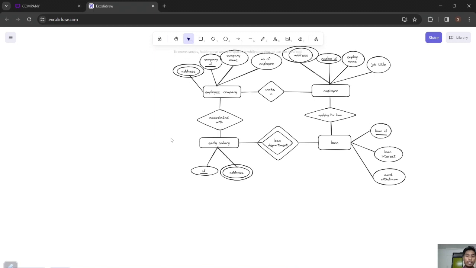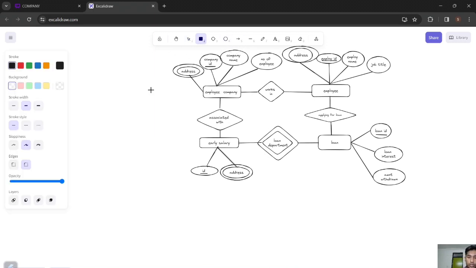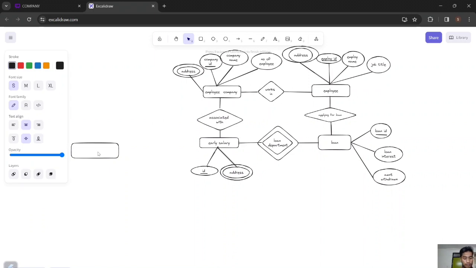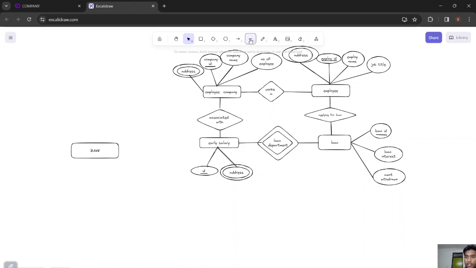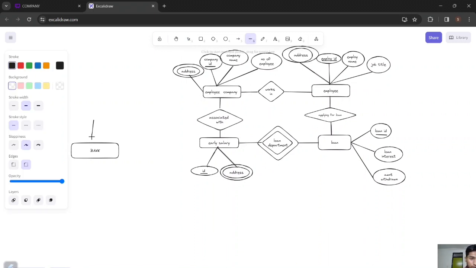So our last entity will be bank. Why are we adding it here? Because early salary is getting funded by the bank. So first we will add a bank entity here, and let me add its attributes. The first attribute will be bank ID.